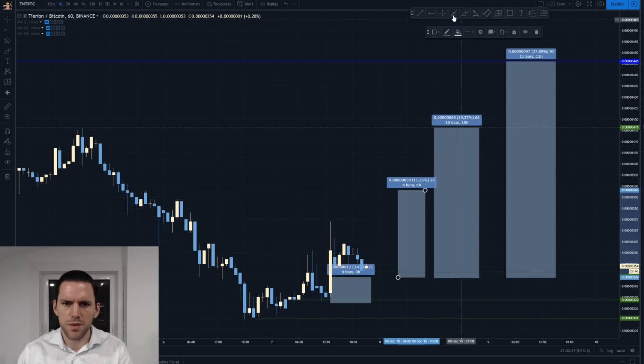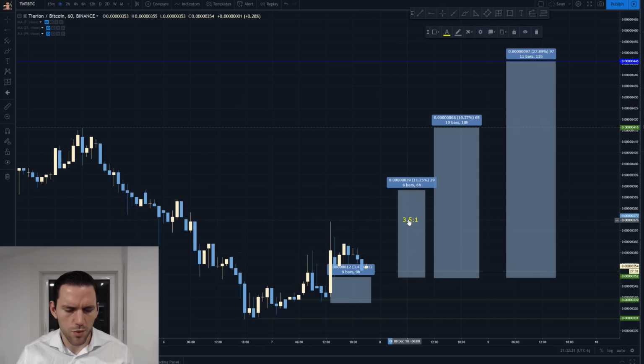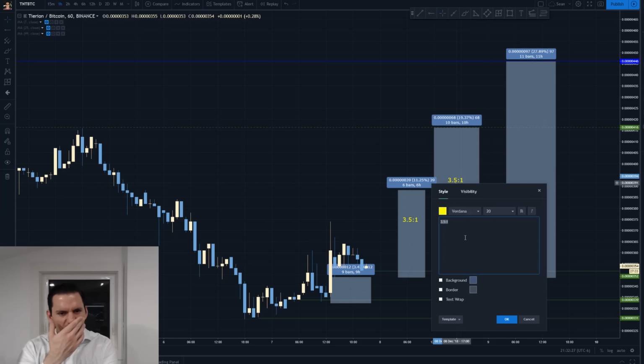So let's just get the typewriter tool out. It's not a typewriter, but 3.5 to 1 is this risk to reward, right? This one here, so 3.5. So 7 would be 2 to 1, 14 would be 4 to 1, 14, 15, 16, 17 and a half would be 5 to 1. So let's say 5.5 to 1. I think that's about right. 5.5 times 3.5, 5, 10, 15. No, it's more like 6 to 1, 6, 12, 18. Yeah, no, it is more like 5.5 to 1.